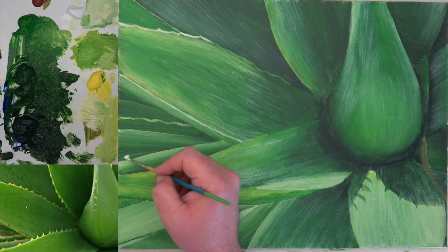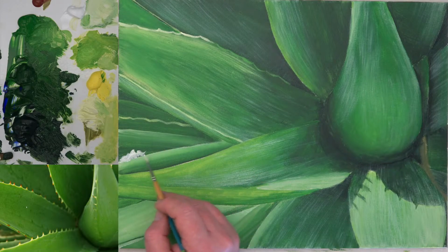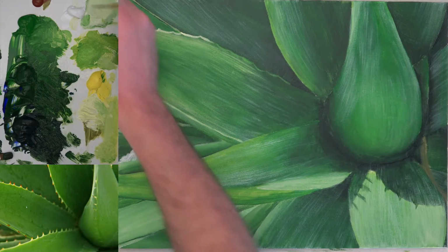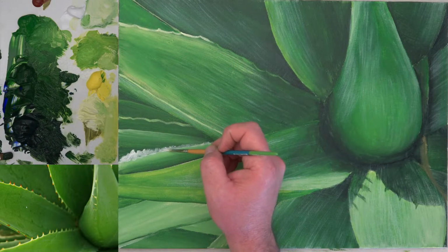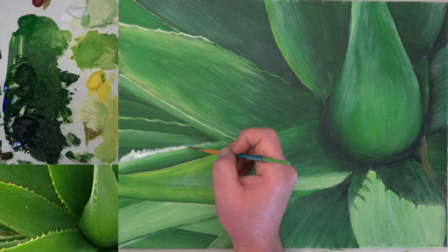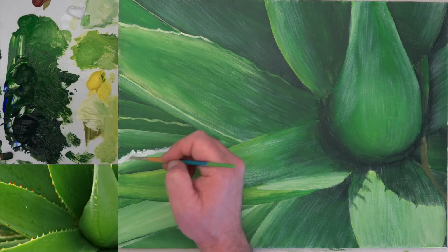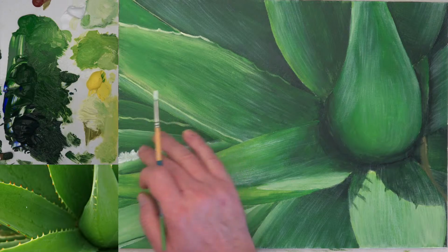Around here. Yeah, let's work that in, why not? So I'm going to come up to the edge of this guy, and just working some white over that. So what's going to happen is I'm working it right up to the edge over there, because we're going to put it in almost like in a bit of a shading, because all this stuff here is now out of focus. So I'm coming right up to that edge that we created for ourselves. Then as I go up, I'm going to fade it away.